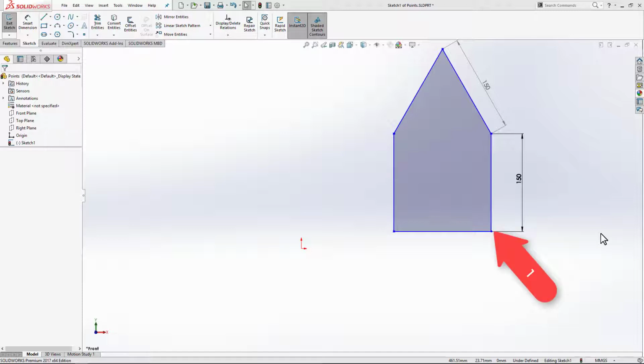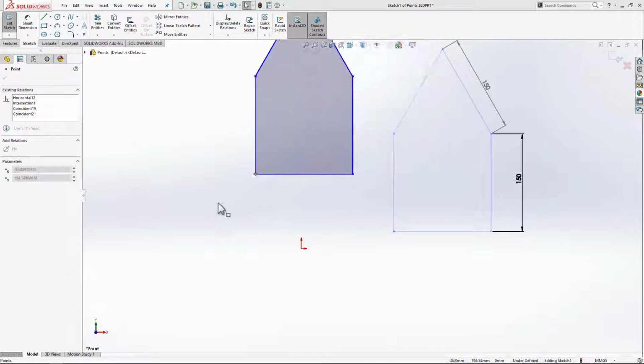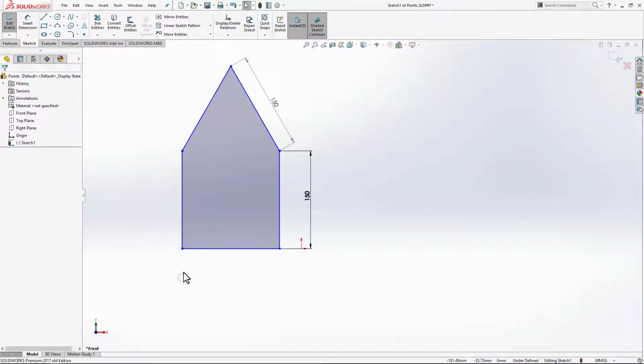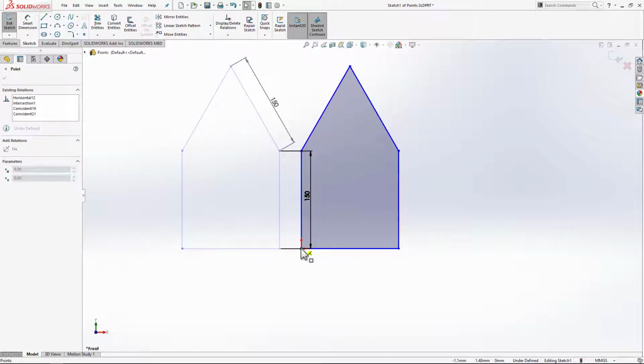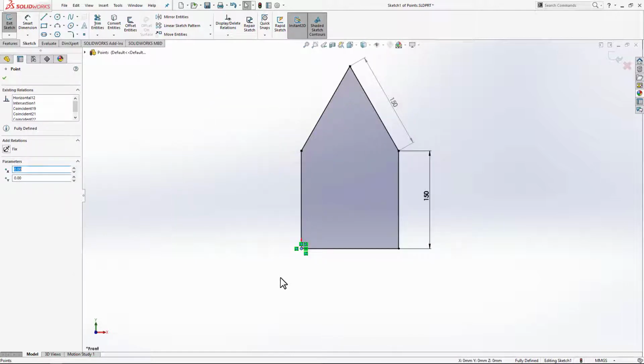SolidWorks has a few ways to show you that a sketch is underdefined: a blue color for the sketch itself, the underdefined keyword in the status bar, and a minus sign in parentheses beside the sketch name in the feature design tree. Although you can't change the size of the sketch, you can change its position. That is why it is still underdefined. To fix that, grab this point and snap it to the origin in the center of the plane. This way you can apply a coincident relation between the origin and this corner.